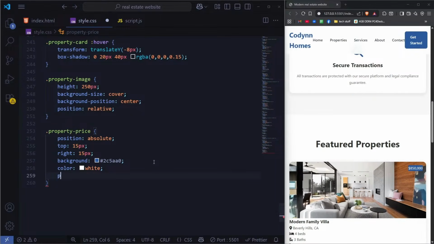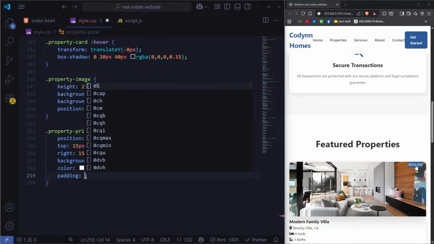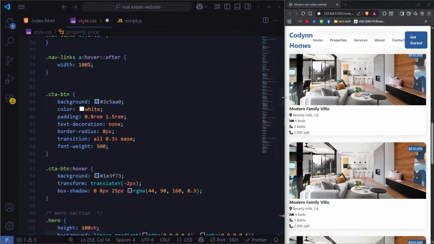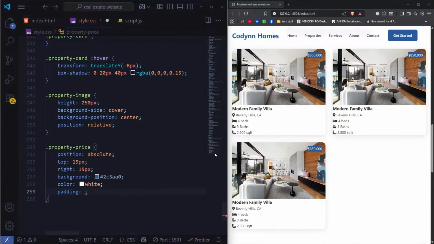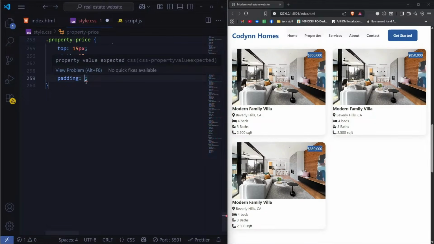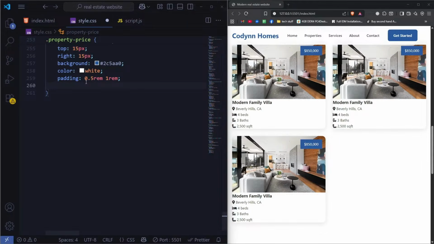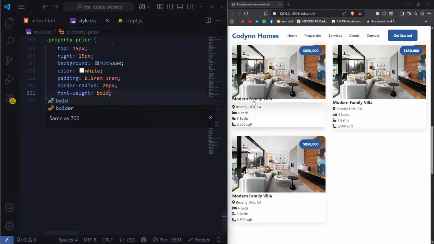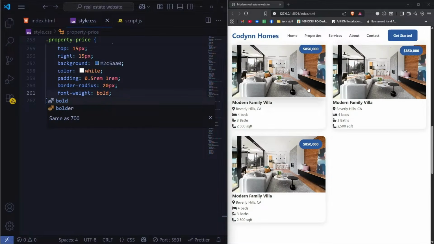I need to add padding because it's kind of glued out there, right? There is no space, so I'm just gonna do 0.5 rem and 1 rem, like that. And border radius, I'm just gonna add 20 pixels, it will look nicer. And font weight bold. It looks really weird though.